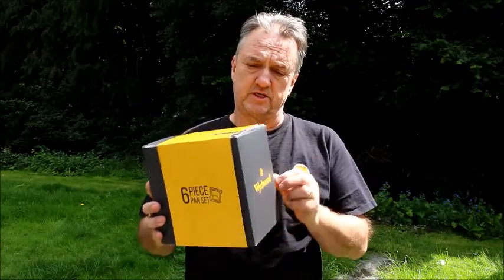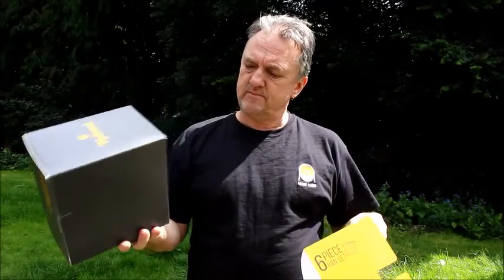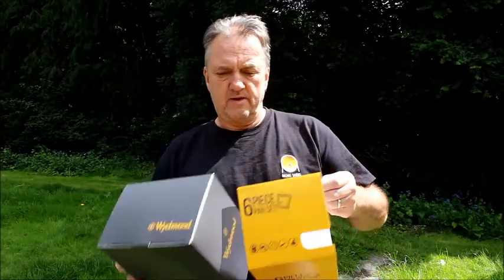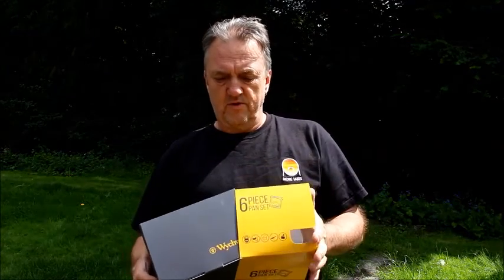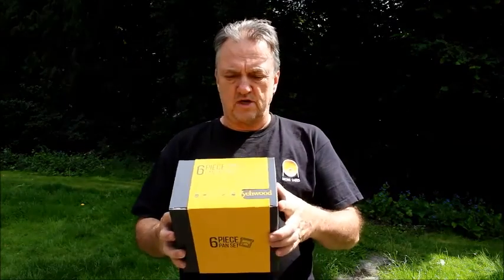Now, the first thing I should tell you is how exquisite the artwork and the packaging is. It's got this wonderful yellow sleeve which comes off this grey box stamped up for Wychwood, but the wonderful thing about this is you could print a different sleeve with different products on it and use the same box. So it's a very eco-friendly bit of packaging design there.